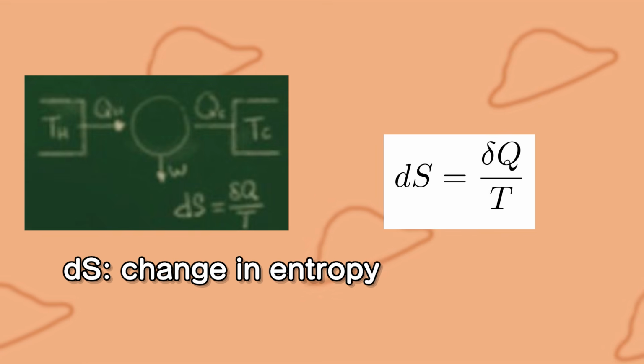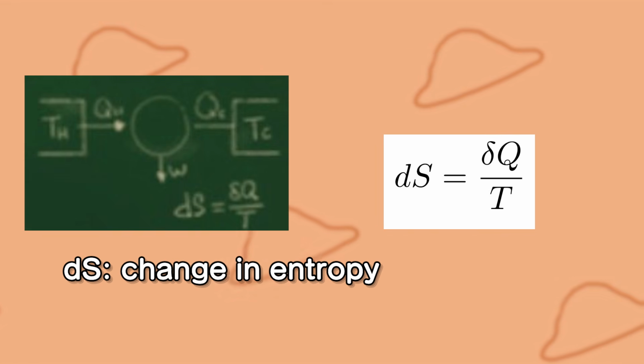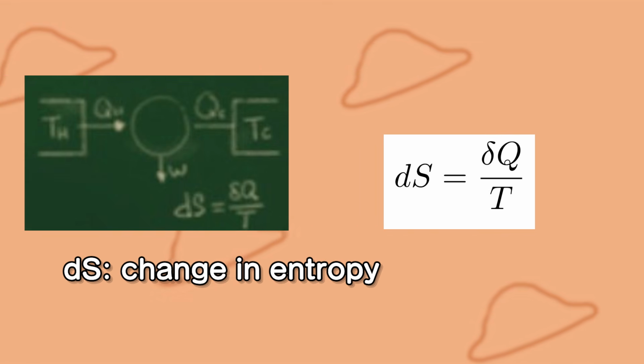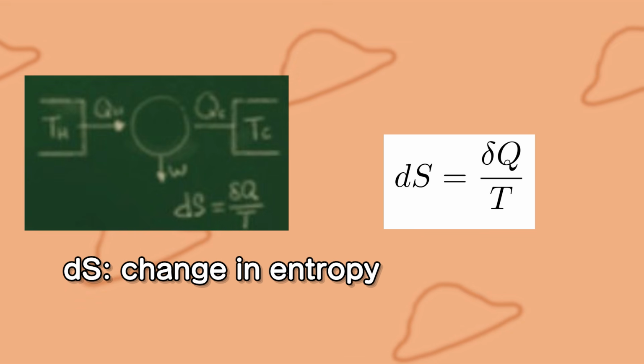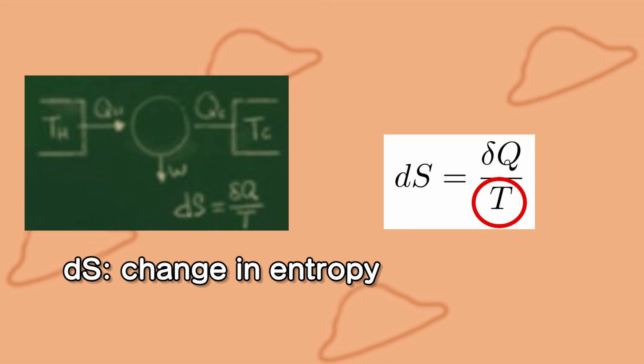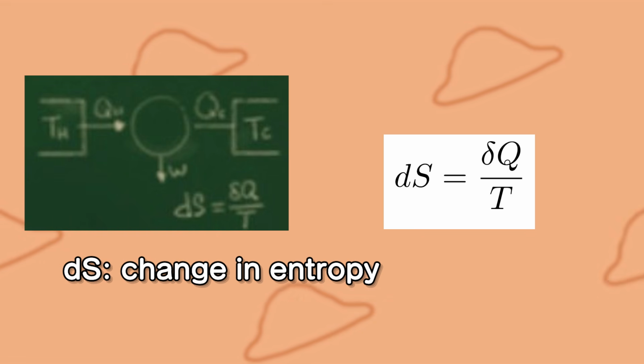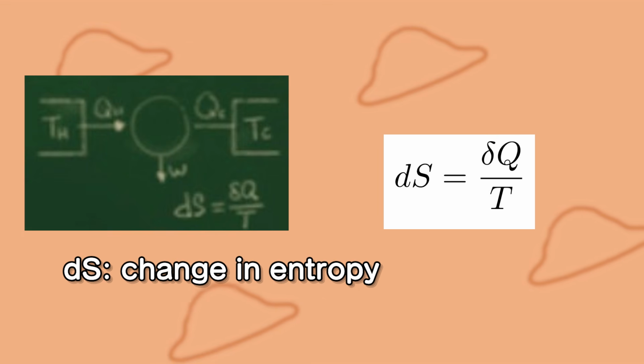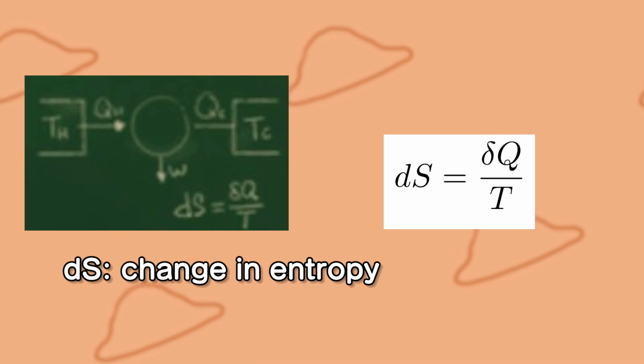The formula on the bottom tells you how the entropy changes with the addition or removal of heat from the system. How much the entropy changes is dependent on the temperature. Entropy can be roughly understood as recording which configurations of particles within a system are most likely to occur.